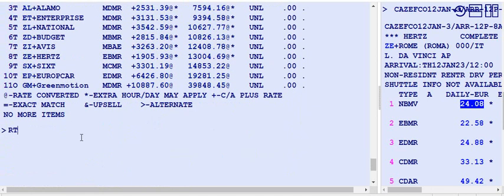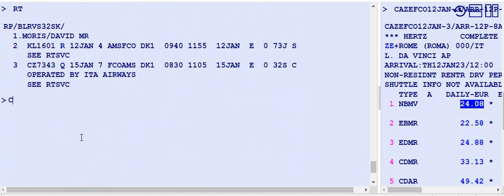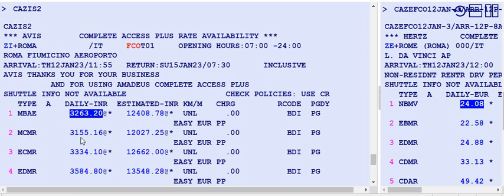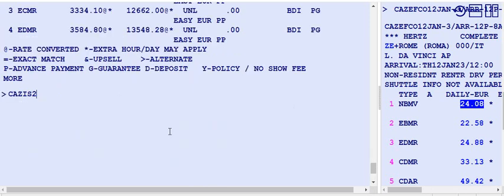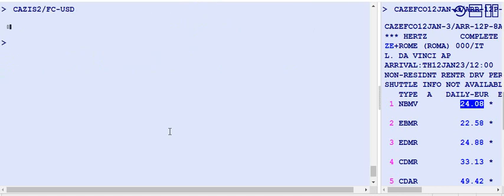Let me go back to the PNR, and it's CA S2. Instead of S2 directly, I can put here ZI, means Avis. I want only the Avis car for the segment number 2, and I can find now only Avis is coming. The other car companies are not given here. ZI or Avis is given here, and the tariff is given in INR as I'm using Amadeus in India. And I can put a foreign currency modifier if I want, EUR or USD as I like.